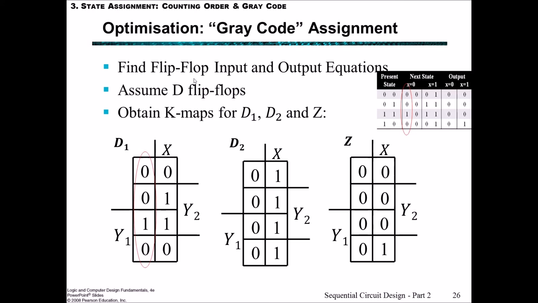So let's see if we can do better than that if we use the grey code. For the grey code assignment we once again want to find the flip-flop input and output equations. We're going to assume D flip-flops as we did before and we want to get the kmaps for D1, D2 and Z. Because of the way the grey code is, we can directly transfer from the state table onto these kmaps. This first one is for when x is equal to 0, then D2 when x is equal to 0, then when x is equal to 1 for D1, then when x is equal to 1 for D2, and finally the kmap for Z.